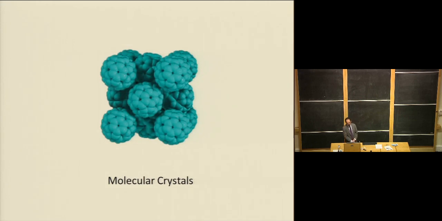This particular picture is a depiction of C60, 60 carbon atoms coming together to make a soccer ball shape, or if you're on this side of the ocean, it's a football shape, I guess. On the other side, football is a different shape. Anyway, they come together to make these C60 molecules, and the C60 molecules are very inactive species, but they can still bond together to form a crystal via van der Waals bonding.